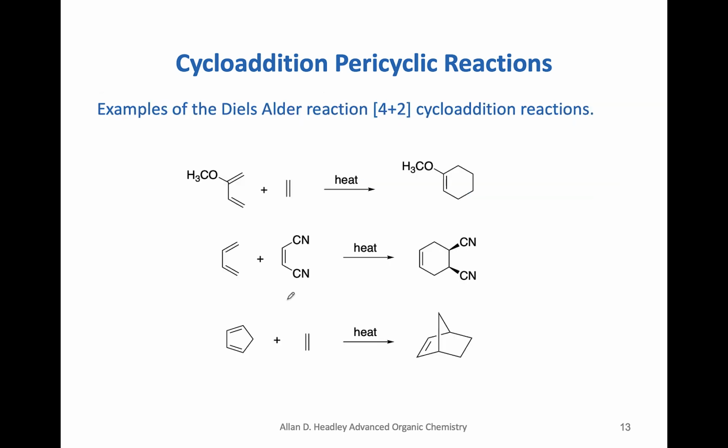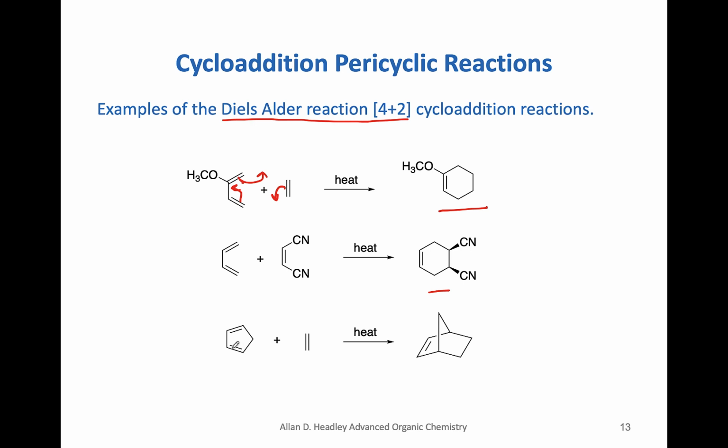So here are some examples of the Diels-Alder reaction, or the 4+2 cycloaddition reactions. So here's the 4 and 2. As you can imagine, here we can use electron arrows to show electron movement, and we can do that, and here to show the electron movement to form this as the product. Same here, to get that as a product.